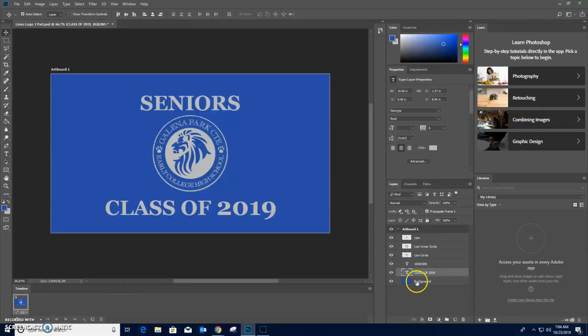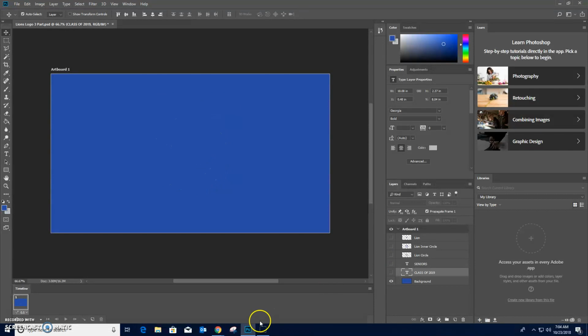All right, now what we're going to do to create our animation is change the visibility of the layers. You can also move items around, but right now we're going to just start by changing the visibility of the layers. So I want to start with just a blue background. Right now, you notice over here on my preview, it is also just a blue background. I turned off all the layers except for the blue background. So now I'm going to come over here to my new layer tool, and I'm going to create a brand new layer.